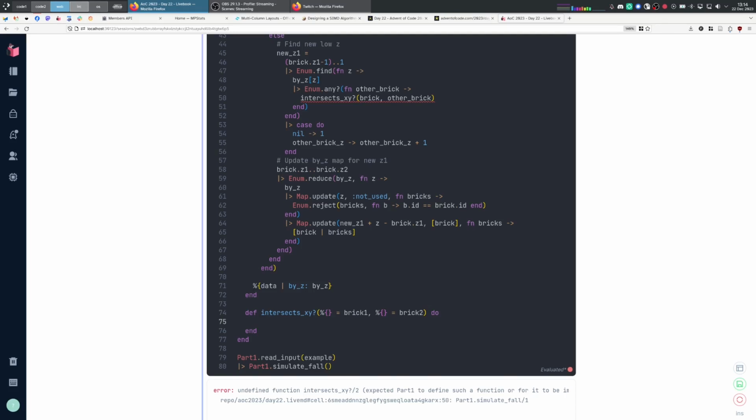Let's get confused about this specific formula. So it has to be brick1.x1 in brick2.x1 to brick2.x2.